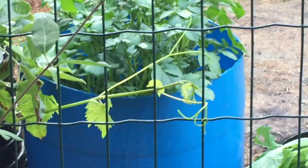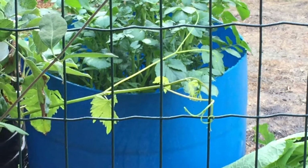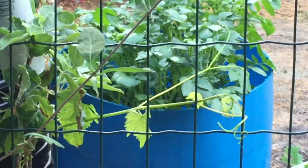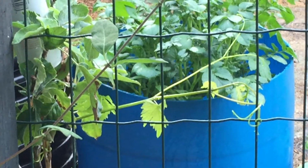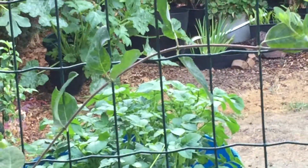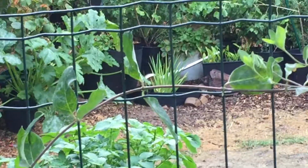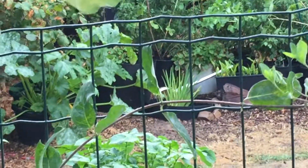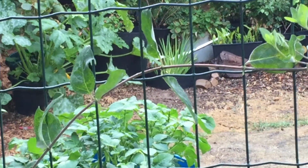I don't know what I'm going to do next. I think next year I'm going to have to put those potatoes in the ground. I'm not sure where. We'll figure something out. But in small spaces, those tall tubes seem to make sense, as long as they're indeterminate potatoes. So I've got to research which potatoes are the indeterminate ones, so that as I earth them up, they keep growing up the stalk.